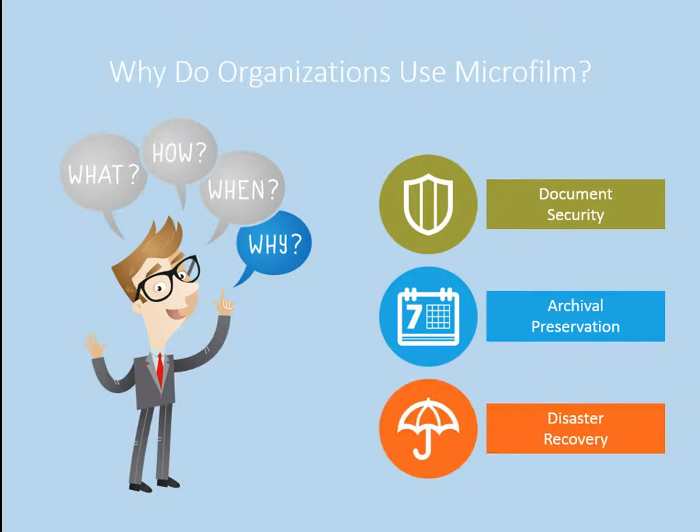And finally, it was a good element to a disaster recovery plan. A lot of organizations who created microfilm didn't actually destroy their paper records. The microfilm was part of their disaster recovery plan — they'd take those paper records, put them into off-site storage, and have multiple copies of their records on-site and off-site in case of a disaster: fire, flood, sabotage, theft, anything like that.